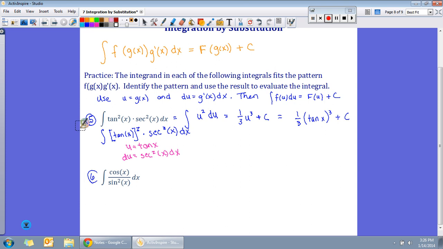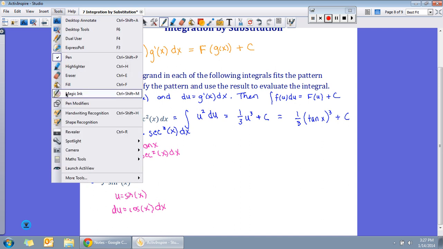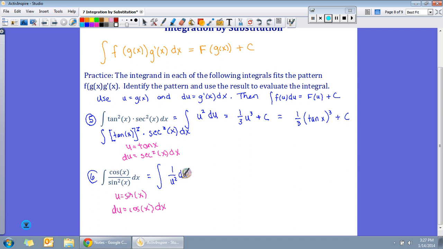And then our last example, it's important to notice the relationship between sine and cosine. Sine is the thing that's squared, so we're going to make u equal to the sine of x, and our du equal to cosine x dx. So the integral is going to be 1 over u squared du, and change that into negative exponents. And then we have the antiderivative, add 1 to the exponent and do the reciprocal, negative 1 over 1, 1 over negative 1, and then write it in terms of positive exponents, and then plug in what your u is.